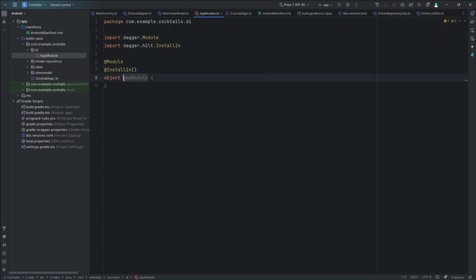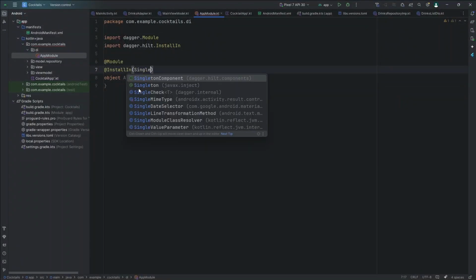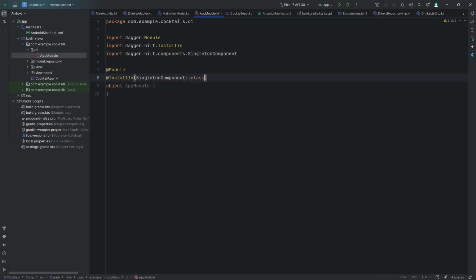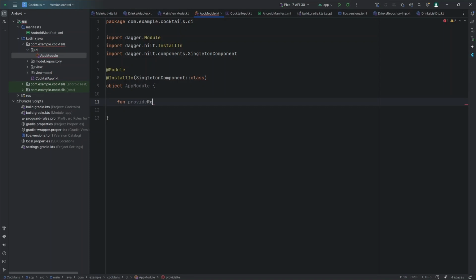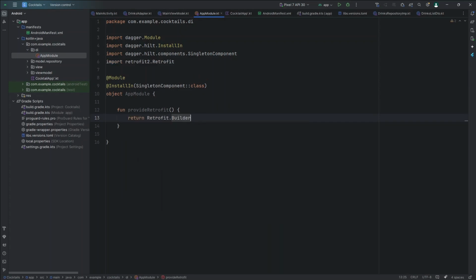So in this AppModule, we have to create a remote data source instance, which is the Retrofit instance right here. It will be in the singleton component. And now we have to add a provider for this one. So provideRetrofit will be returning the Retrofit builder.